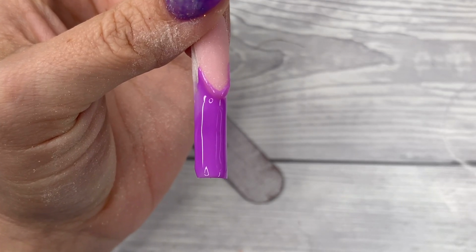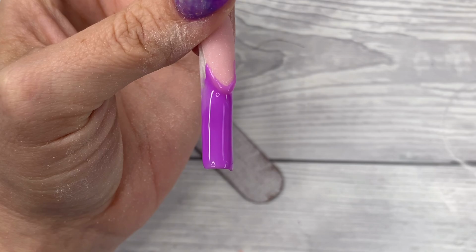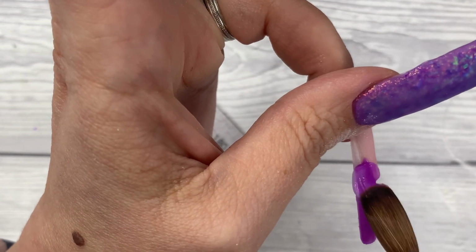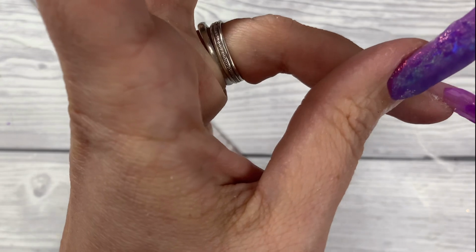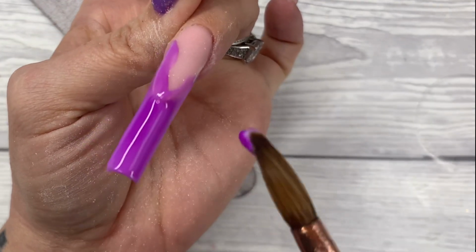And then I'll just go right up into those wings as well because the wings go quite far back. So I'm pulling back the skin, I'm moving everything out the way and I'm going right up into those wings. There you go, right up there. Same on the other side. It's really hard to keep it in shot when you do really long nails.